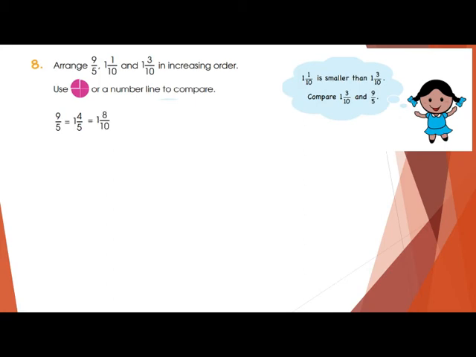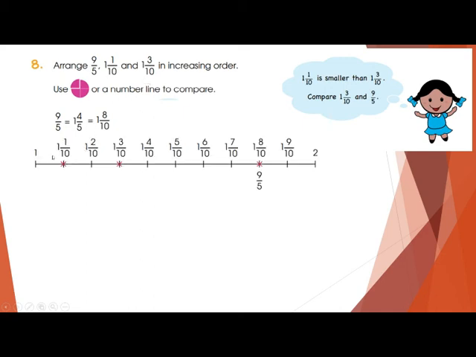You already know how to convert into an improper fraction. Because we have 10 here, we have to equate this one too. So simply multiply by 2. 4 2s are 8, 5 2s are 10. Now we can see that all the denominators are the same. So what will you do now? Now you will arrange it. 1 whole 1 upon 10, 2 upon 10, 3 upon 10, 4 upon 10, 5 upon 10, 6 upon 10, 7 upon 10, 8 upon 10, 9 upon 10.